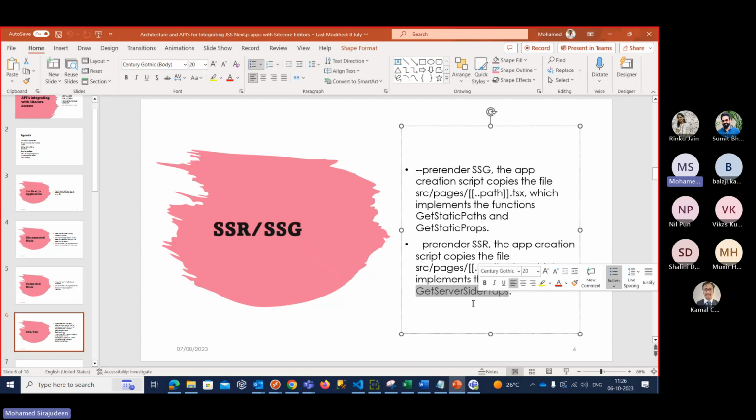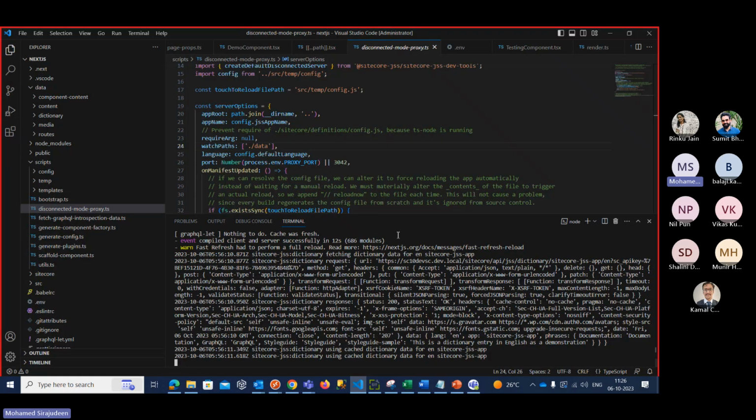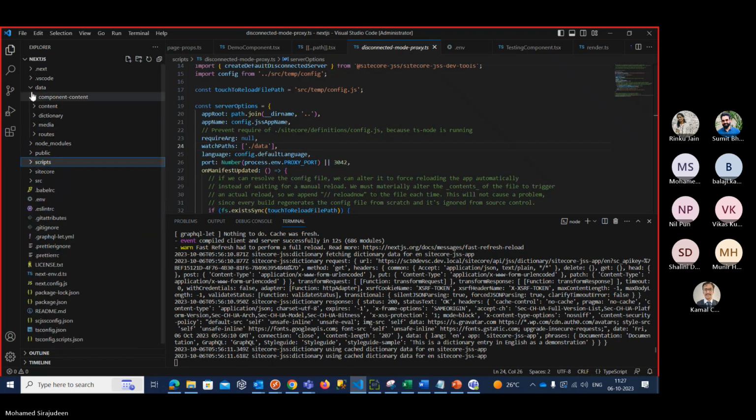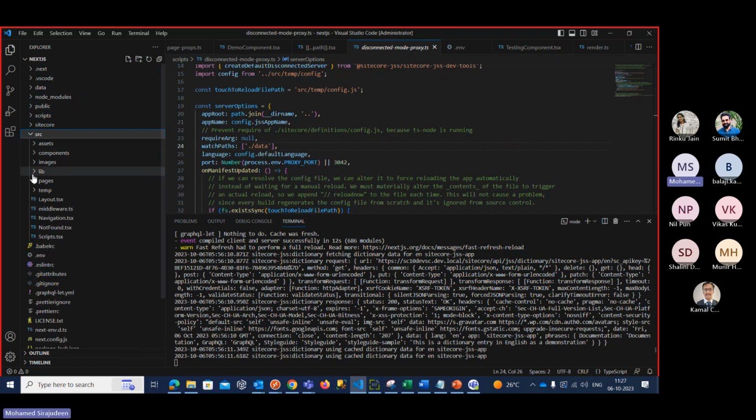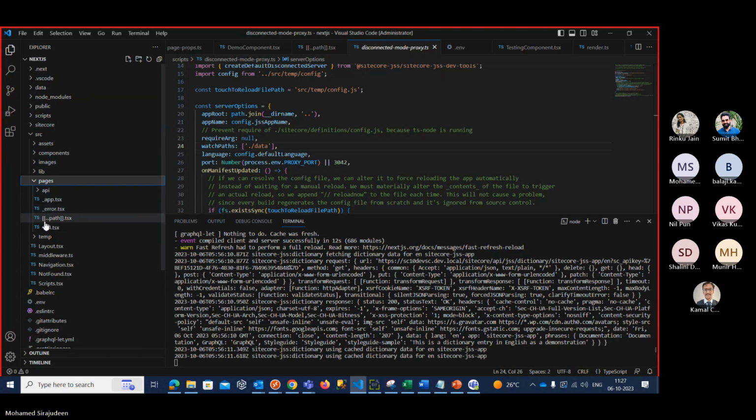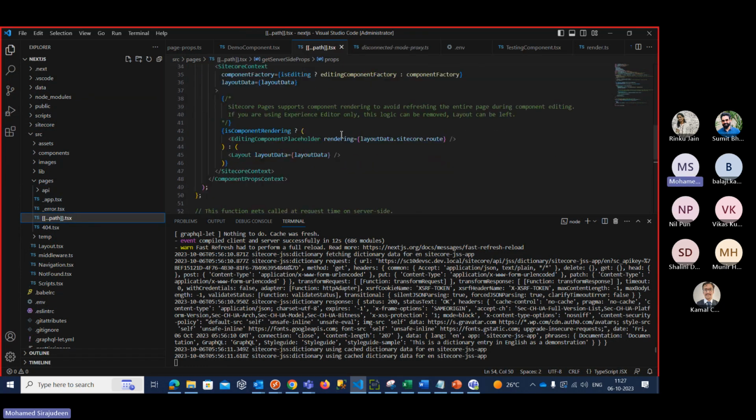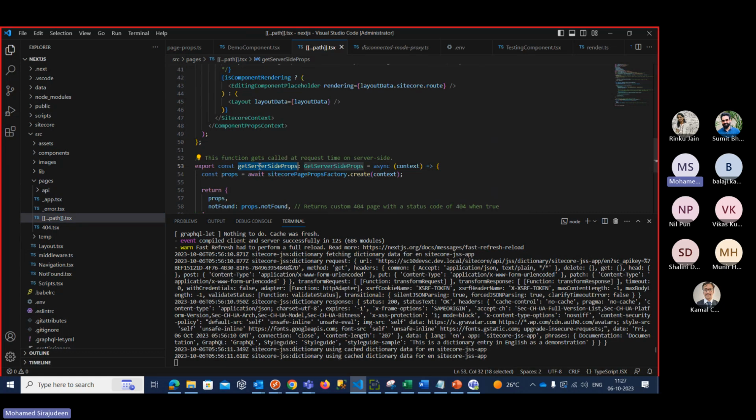If we go into src pages, path.tsx, here we can see getServerSideProps because I have created the pre-render method as SSR. That's why it created the getServerSideProps function here.